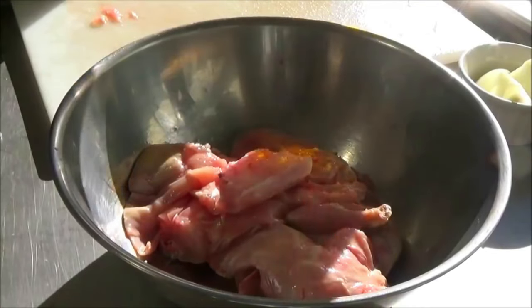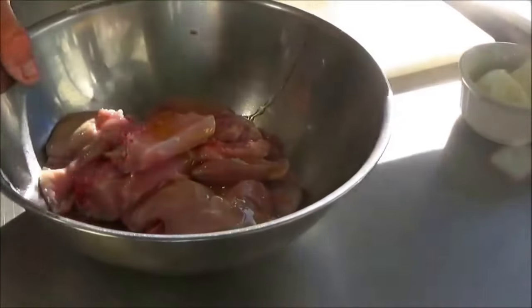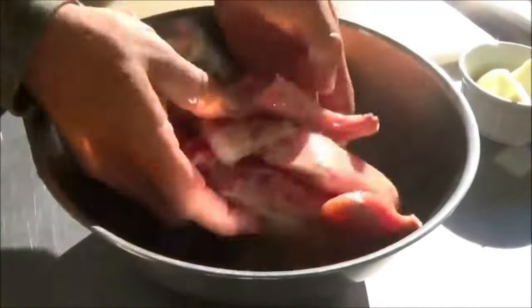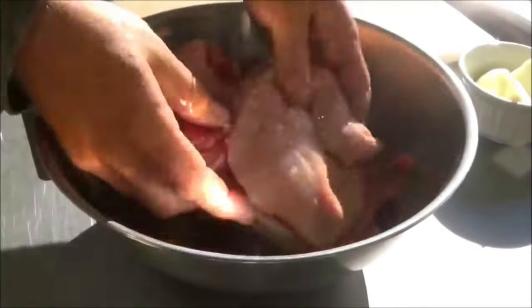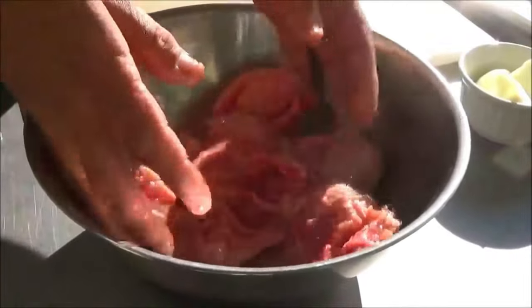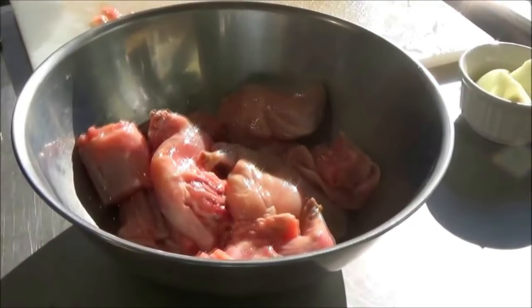So to our rabbit, I'm just going to add a little drizzle of olive oil. You could use bacon grease, that would be awesome. Going to toss them around, get them all coated. A little coating of seasoning on them. All right, and then we'll season them up real good. This time we're going to use Seminole Swamp seasoning. And we'll season them real good and get ready for the Dutch oven.